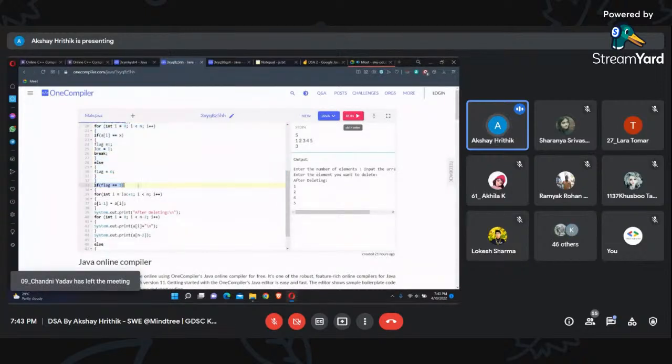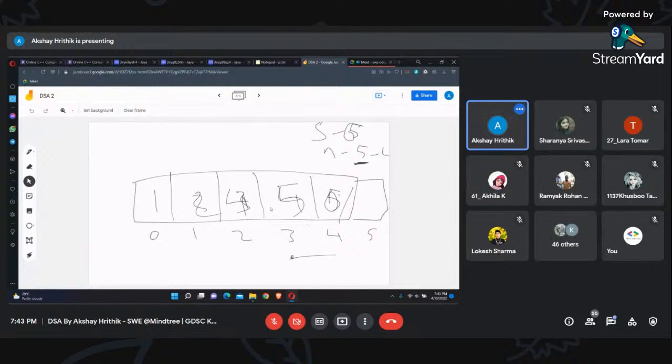And we're coming to this if statement: if flag is equal to 1. If flag is 1, that means the element exists. And what we're doing is the logic, which I'll tell you now. If you can see our Jamboard for deletion, we wanted to delete this one, right? So we started with the element that is next to it. One second, let me just, okay, all right. So to delete this element, you start with this position as I.